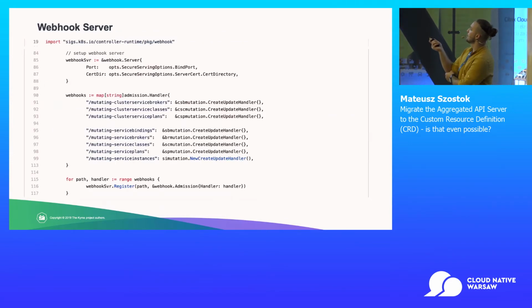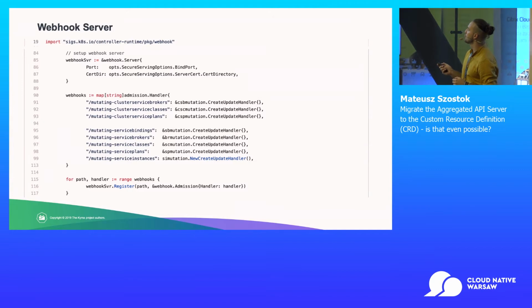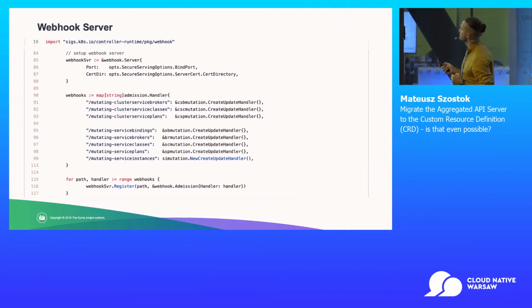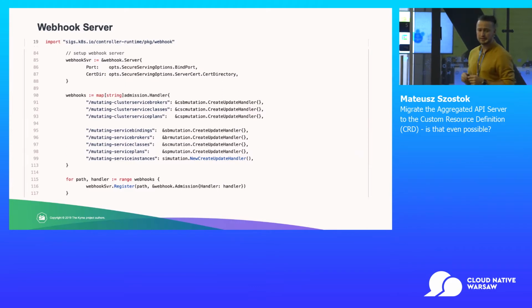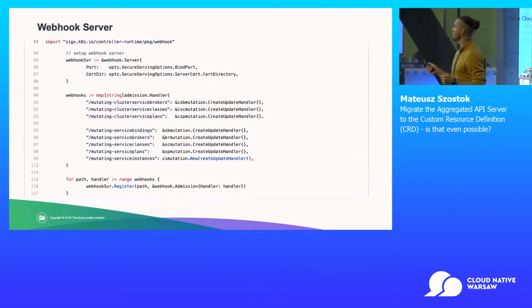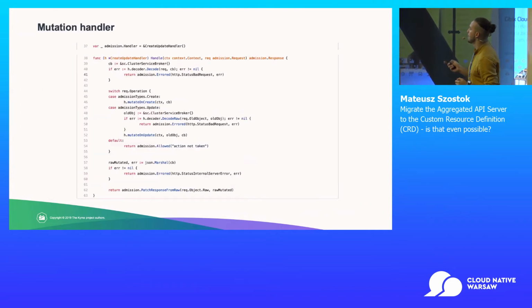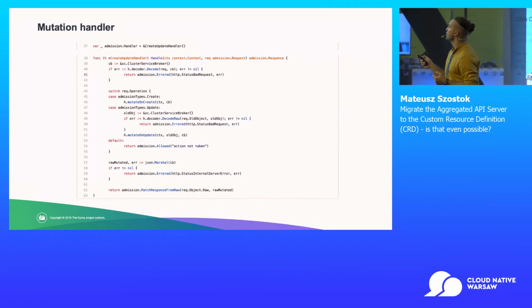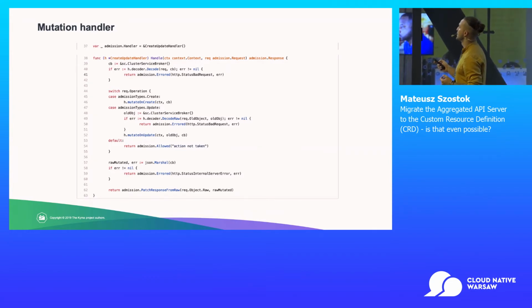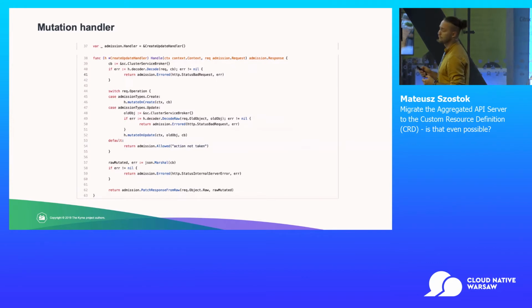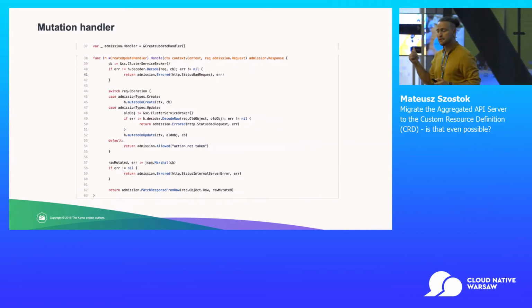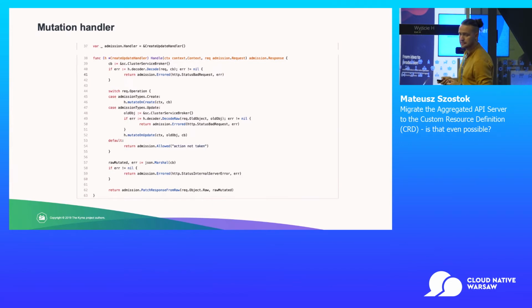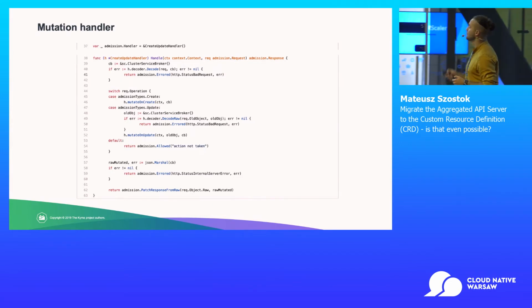How does it look? Basically, you import the webhook package from controller runtime, and you can define your server just by providing a port and TLS certificate. Nothing more. Then you have an option to register your webhook handler at a given endpoint. A webhook handler is really simple. You need to implement the admission handler interface. Basically, it means that you will have two input parameters. One is a context, the second one is the admission request. And you need to return an admission response.